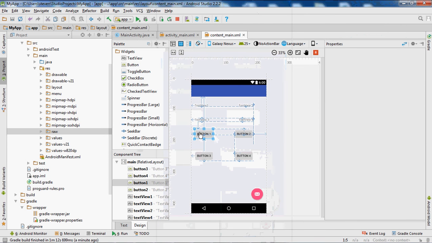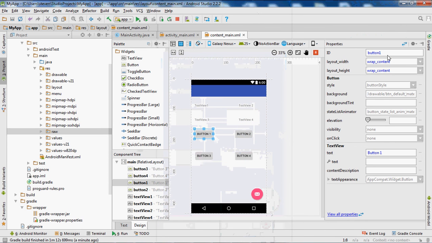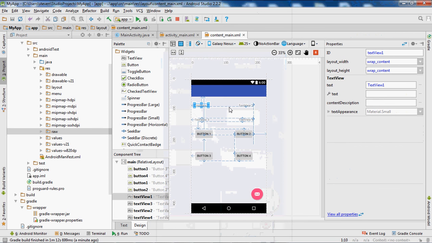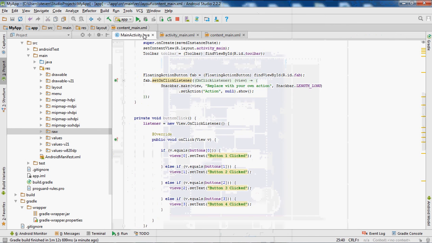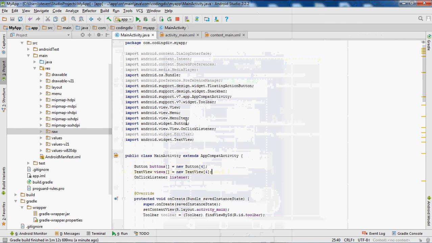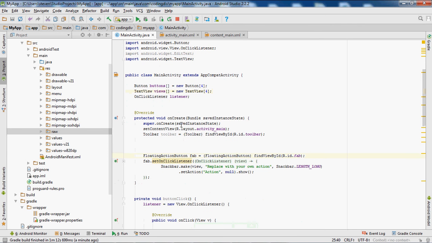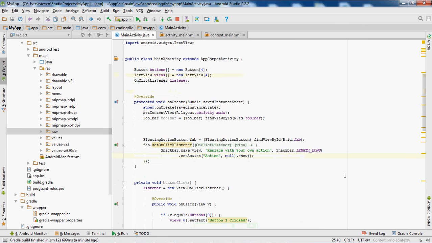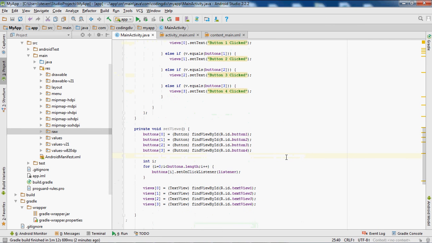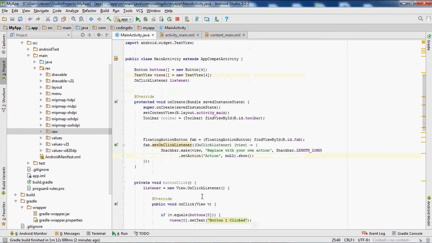Let's make sure we got the button ID. Text view 1, text view 2, text view. Oh, I know what's wrong. We need to place these methods inside of the onCreate method.